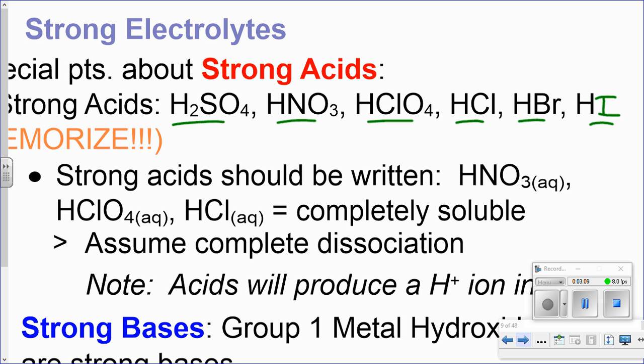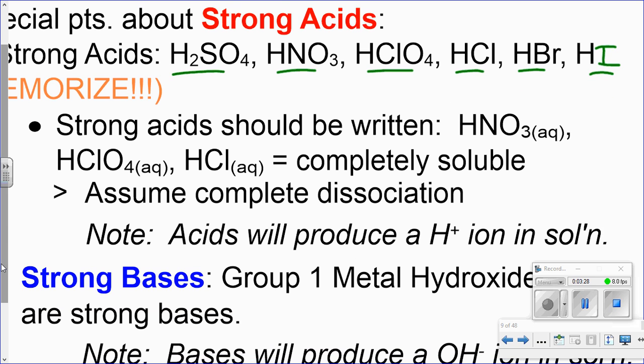Okay, so again, make sure you tuck those in your brain. A little word of warning, I'm never going to ask you to produce a list of these things, but it's good to memorize them so you know what strong acids exist, and that means everything else is a weak acid. Everything else besides these 6 is a weak acid. Almost everything else, I should say. There are 1 or 2 that other teachers include, but these 6 are good for me.